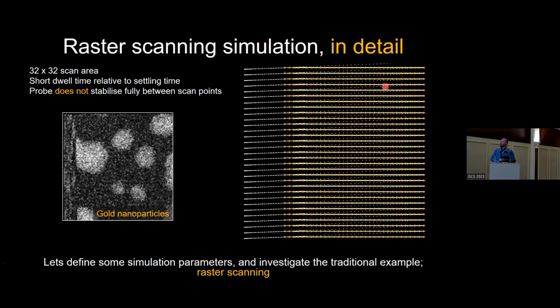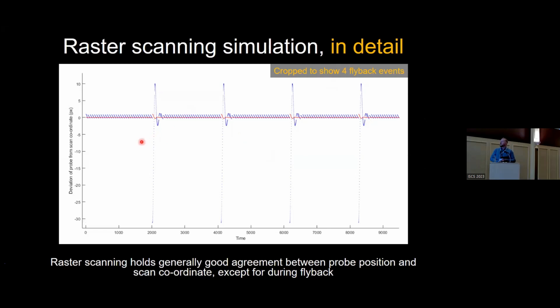So just to go into a bit more detail before we go more forward, we have this flyback issue on raster scanning, and we can now do some analysis on this to kind of use this model just to check, does this make sense? Are our assumptions sort of correct? So we can look at what the deviation of the probe is versus the scan coordinates, and we can see when we're popping it along the line, yep, we have pretty low errors here. The probe is somewhat close to the actual location we think it is, and then we get a big distortion on the flyback. We get this big error, which means that when we're assigning detector flux, electron flux from the microscope to these pixels, we're assigning the incorrect information.